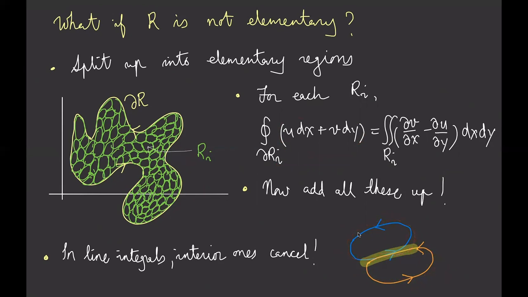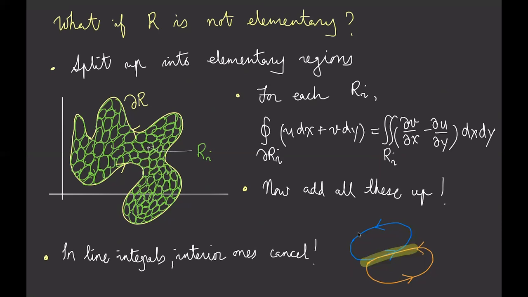Now notice what's happening at the region where these two curves touch. The blue curve is going that way, but the orange curve is going in the opposite direction. So if I do a line integral in that direction, it's going to be the negative of the value I get if I do the line integral in the opposite direction. So whenever there is a mutual connection, these line integrals are going to cancel. Everywhere a curve touches another curve, I can just get rid of it. This curve touches that curve at that point, so I'm getting nothing over there. And all the interior curves have to be touching another curve, so all the interior connections cancel.